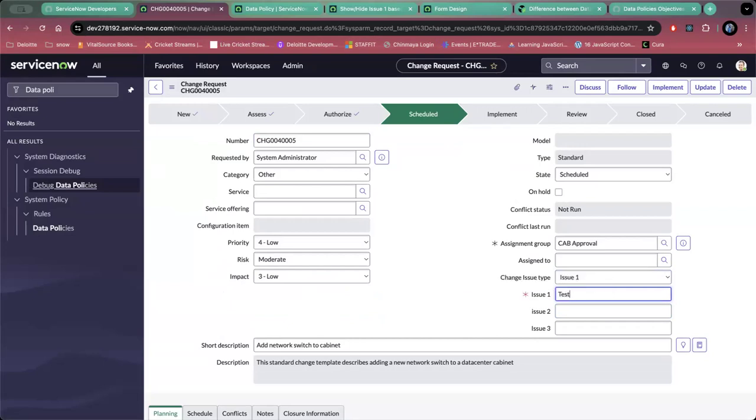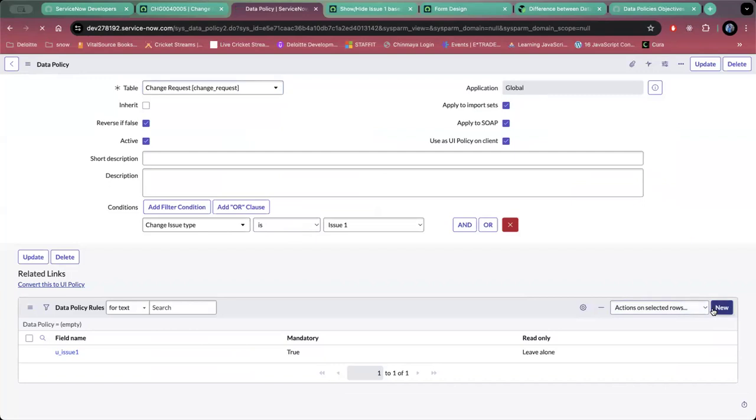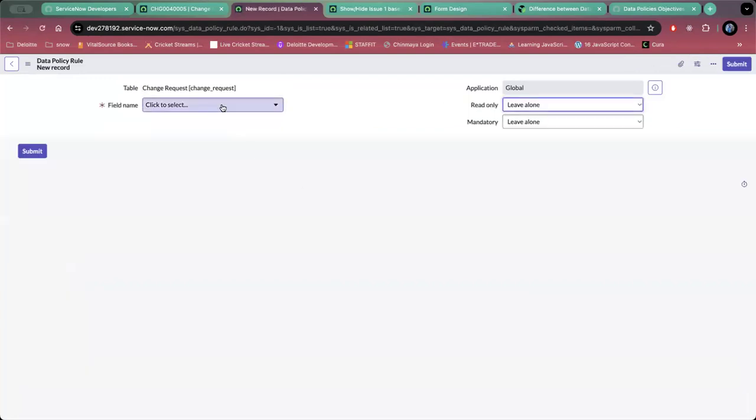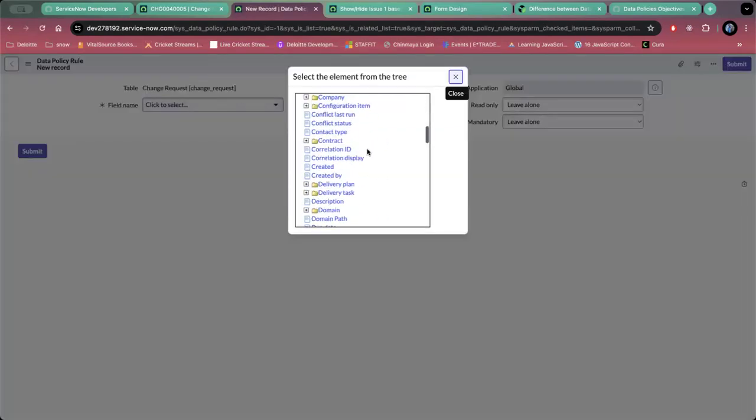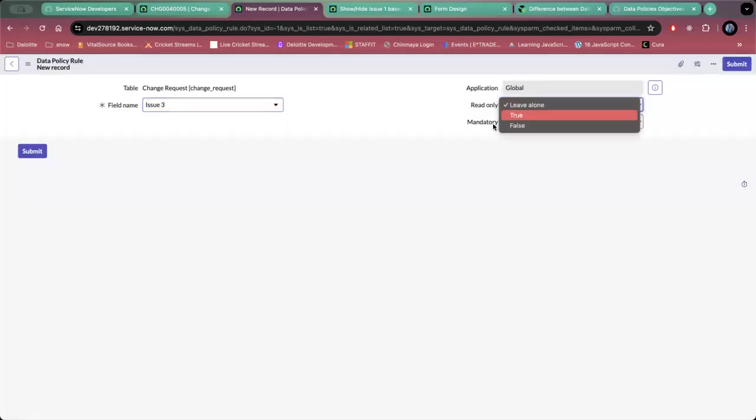That is for mandatory. And if I don't do anything on that, it will automatically show me the error. So I will also put issue one, issue two, and issue three here, read only true.